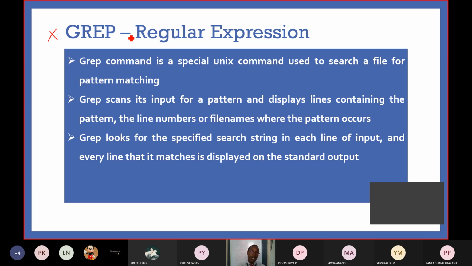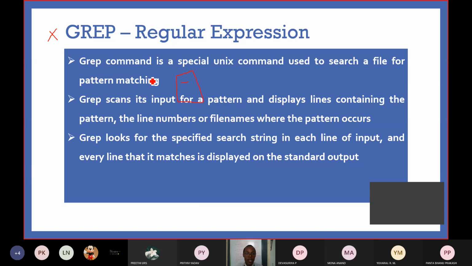We will use grep as well as regular expressions, but now I'm going to explain grep. So what does grep do? The grep is used to search a file for pattern matching. For example, I want to search in my files, in my directory or in a file. Let me create that file there, and then we shall use grep and see how it helps us to search or to find some expression, some pattern.